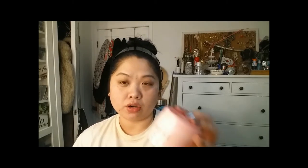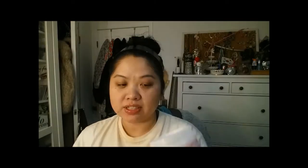For eye cream, I have been trying out the Michelle Fabulous Eye Cream. I've only used it for about a week so I can't really tell you anything yet. But I'm trying to be better about applying an eye cream in the morning and at nighttime. For the night moisturizer, I am using the Crazor — or Crazy Moistage — Wrinkle Essence Cream Extra Rich. It is such an indulgent kind of product. It is so rich and creamy, it's perfect for nighttime. I kind of like using this type of moisturizer — Asian products tend to be clear or jelly-like, and I feel like there's a little bit more moisture in these kinds of products.